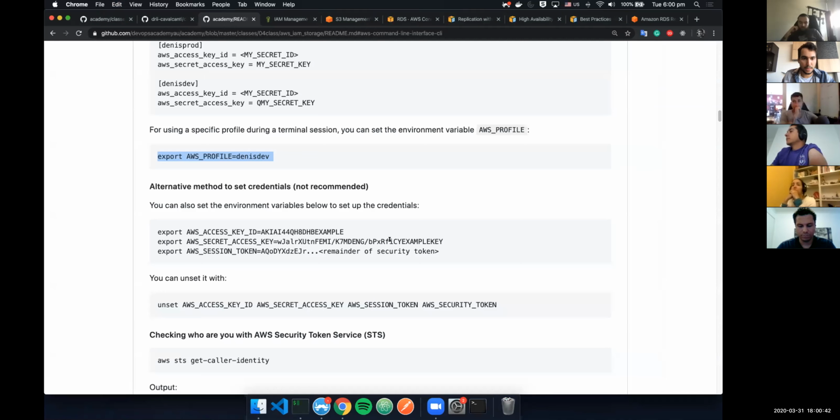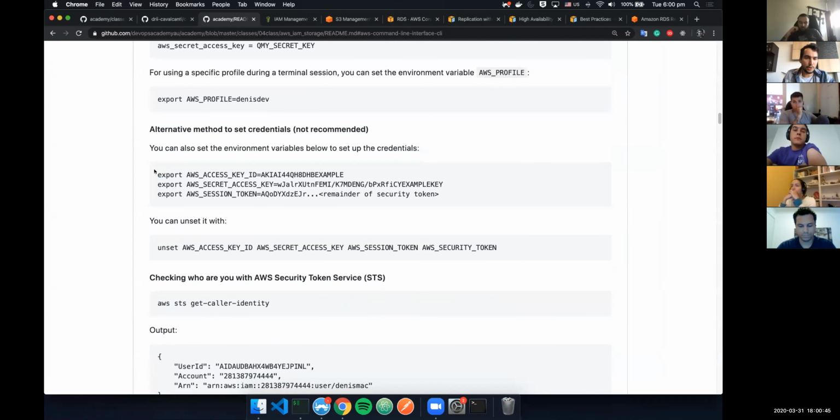Right? Another way that you probably know is setting these environment variables: AWS_ACCESS_KEY_ID, AWS_SECRET_ACCESS_KEY, and a session token optionally. Between these different ways of setting credentials, there is a hierarchy. So the CLI will look in one place first, then it goes to check others.